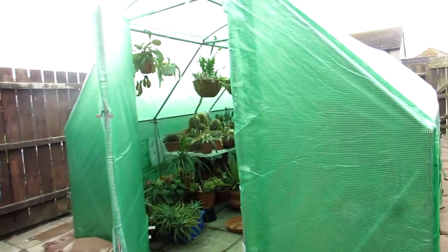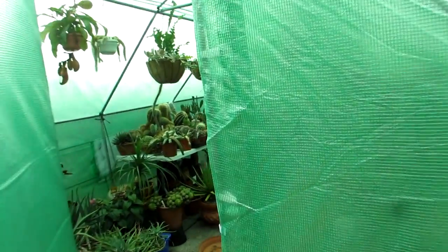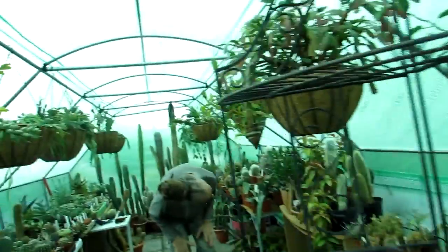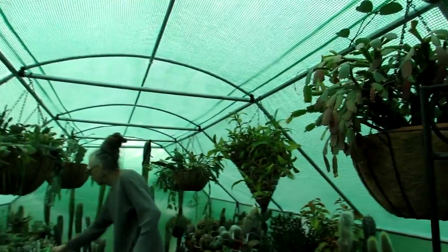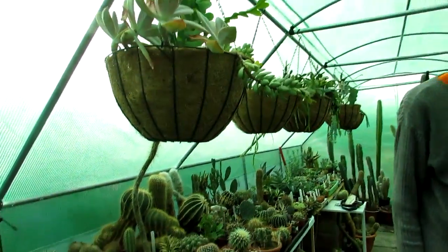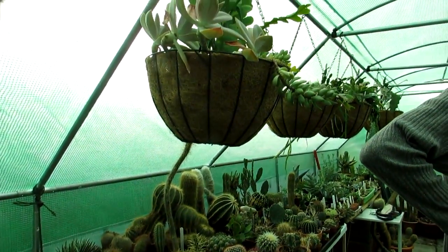There you go, guys. The guys have put the second polytunnel cover on. And the good news is it fits really well. I'll just show you. That's covering right around the edges there. Before, the one behind it didn't quite fit the cover. But this fits, so that's going to be great. That's going to make it more airtight. And I'll just show you what it looks like inside. Now, obviously it's reduced the light slightly, but only slightly. As I say, the plants are only going to be overwintering in here, and the heat is more important, and obviously saving on the cost of the heating. And as you can see, we're still going to get plenty of sun when the sun comes out.